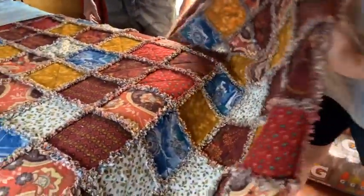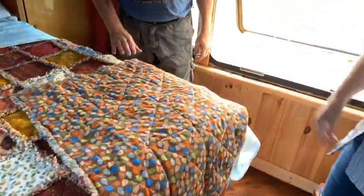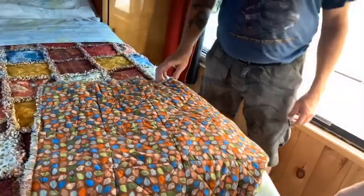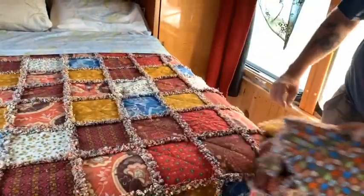Yes, and being a quilter, it's 3 layers, there is batting inside, and it's very warm. So we cannot say we don't have enough blankets.